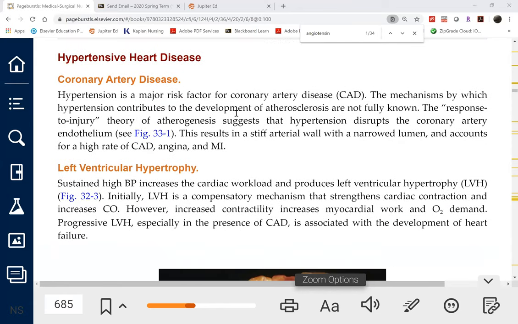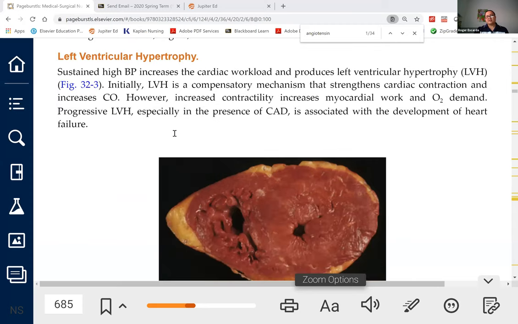These are the other complications that develop due to hypertension. So you have coronary artery disease, and this will eventually lead to heart failure because you have now left ventricular hypertrophy. Your ventricle enlarges, but just like what we talked about earlier about Starling's law, about the two-year-old underwear you had, the longer you stretch it, the weaker the heart becomes. So when you have hypertrophy, it just means it's larger, but not necessarily stronger.